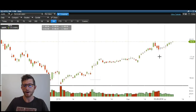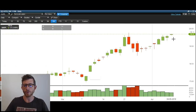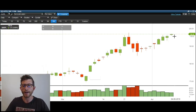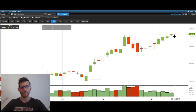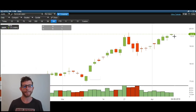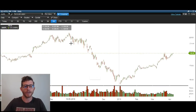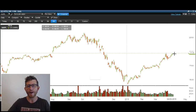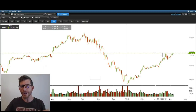Now, if you put in the more recent action, we have the highest close we've made in about 7 months, which just happened to close out last week. Again, very bullish action for one of the key stocks in the market. If the market is going to head lower, it needs at least one of these stocks that I mentioned today to have some kind of bearish move, heading lower, or at the very least trading sideways like Apple did over here. We at least need that. Right now, we have higher highs, higher lows, bullish action in the market.